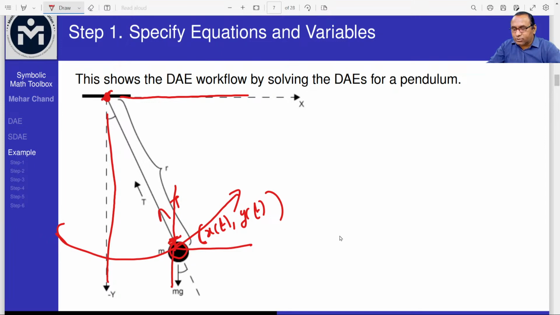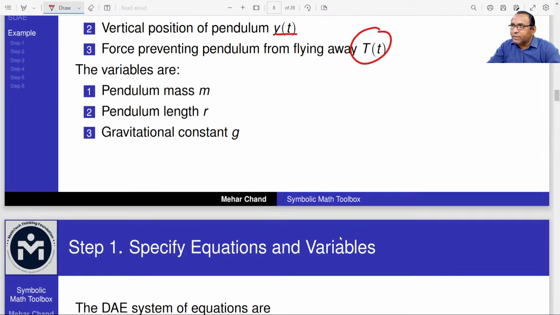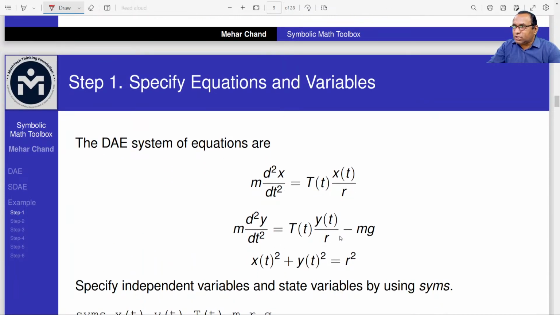So the equations of motion we have involve the variables m, r, and g. m is the mass of the pendulum, r is the length of the pendulum, and the gravitational constant is g. So this is the system of algebraic equations.